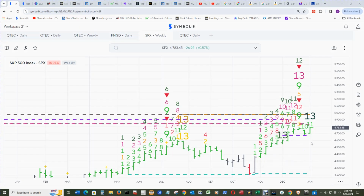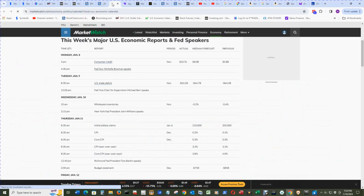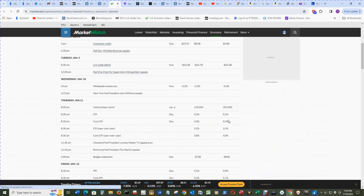And I can't see any sideways action happening after the CPI tomorrow, unless it just nails the levels that they're predicting, which are, again, we saw this yesterday. So headline CPI is predicted to get a little worse, 1/10, and then core CPI year over year is supposed to get better by 2/10. So if everything looks like this tomorrow, in other words, it's just status quo for what they predict, maybe some sideways action. I still think that will bring upside price action.